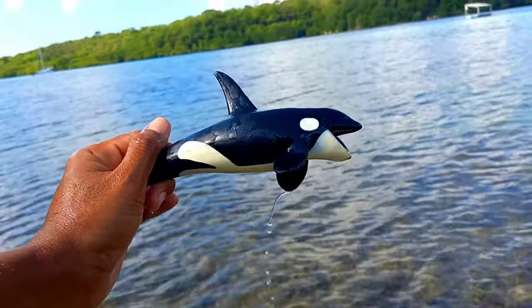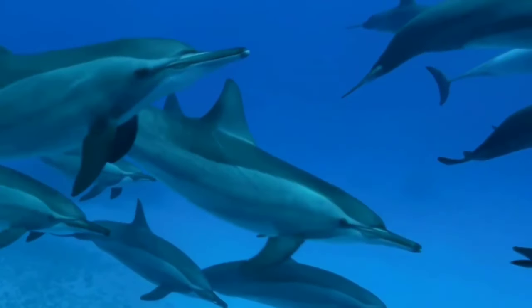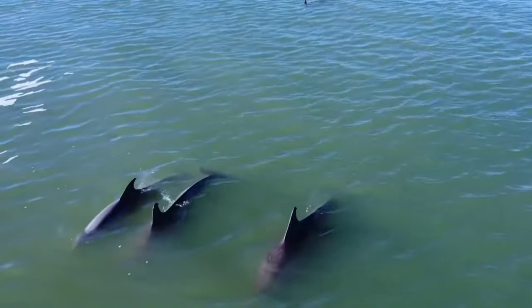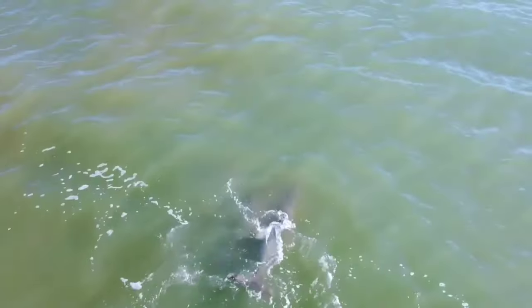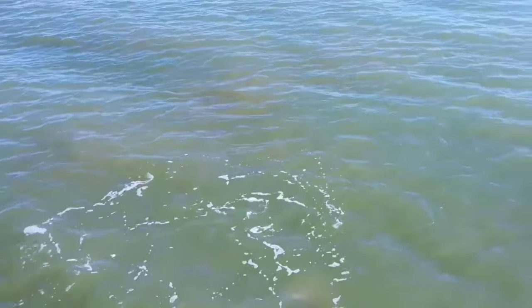This is a dolphin. Some researchers have found that dolphins have the longest memories of any species apart from humans. A study revealed that dolphins can recognize the voices of their close friends even after being separated for 20 years. A number of scientists have concluded that this extraordinary memory can be linked to the evolution of social relationships among dolphins.